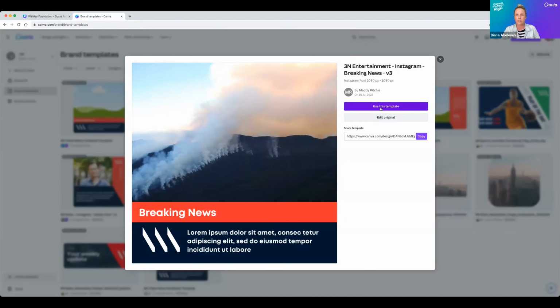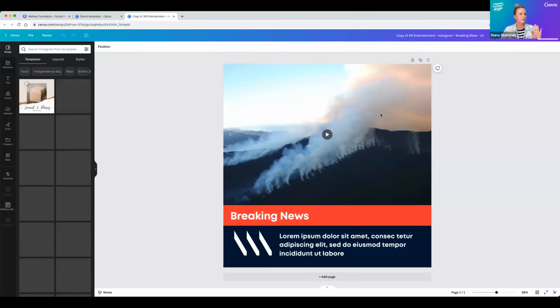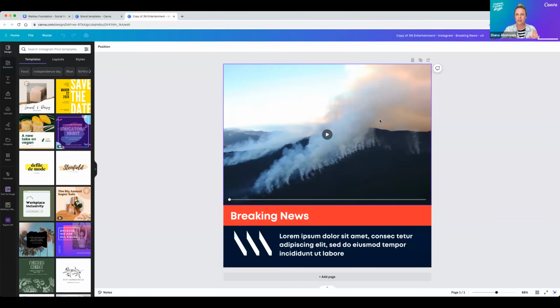will only see "use this template," which means you don't have to recreate the wheel every time you're trying to push content out to market. By pressing this button, you are duplicating the main version, so the original is never going to get butchered and everything will stay exactly how you left it. Because we're talking about all things social, I would quickly jump in and show you what a branded one would look like. As you can see here, it's a breaking news card.